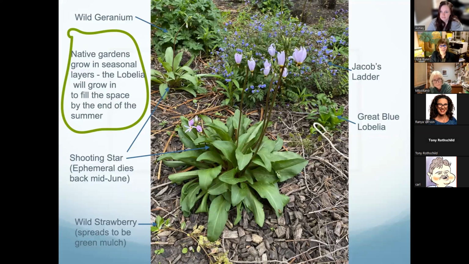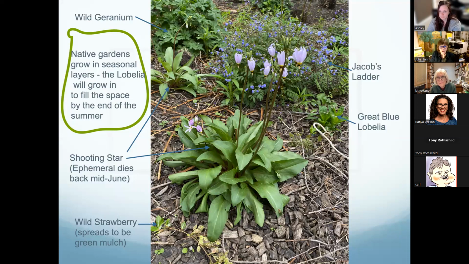You can also plant it in with some geranium in the background. This is a future of great blue lobelia. So it's a plant that comes in later in the season and can come up and kind of fill in the space when this one dies back. So that's another thing you can keep in consideration.